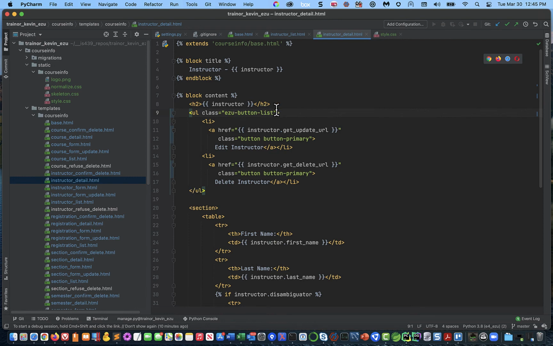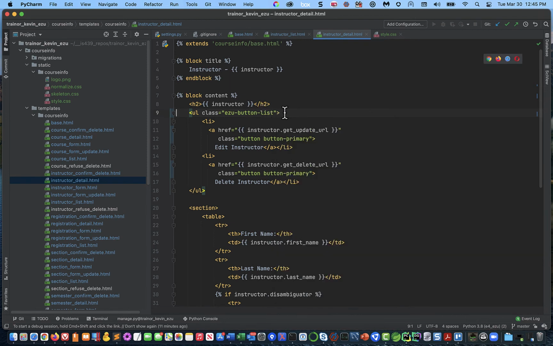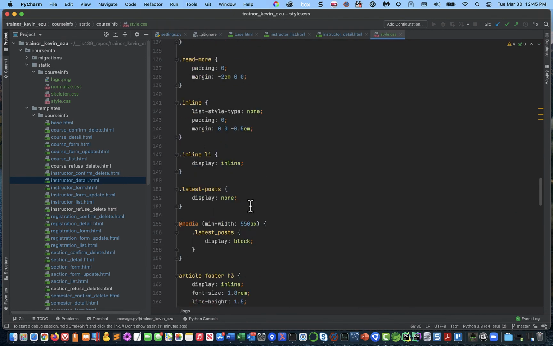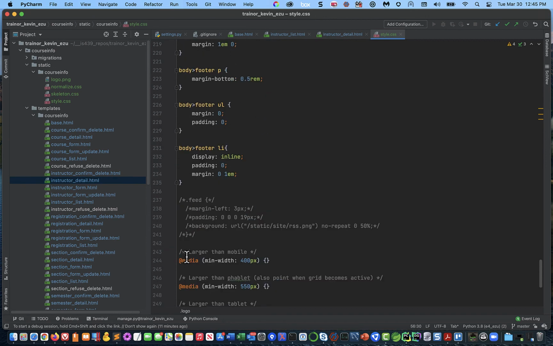So I created a style in our own style.css that suppresses the bullets. If you look at style.css, there's a style way down at the bottom called EZU button list that takes away the bullet, and it takes away the padding, and it takes away the margin.